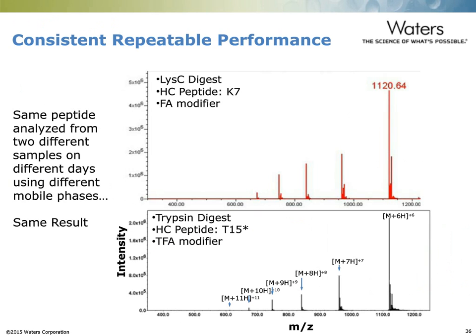If we take that spectrum and compare it to the data we had seen earlier, which was from a tryptic digest, and compare that to the lys-C digest, these are two separate digests done in two different labs, run on separate days on different instruments. And we see very good agreement both in the intensity as well as the profile for the charge states for that peptide across those two different experiments. So it highlights the robustness of using this instrument and looking at the same type of analyte over multiple days from different labs.